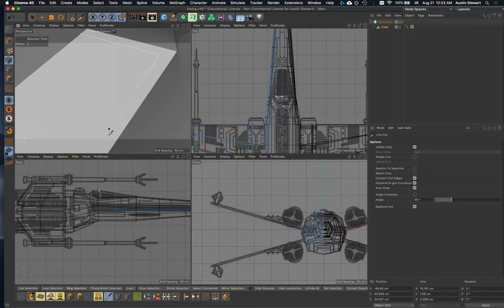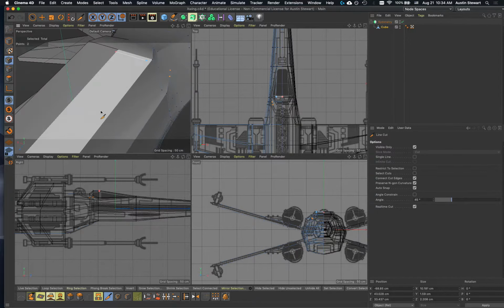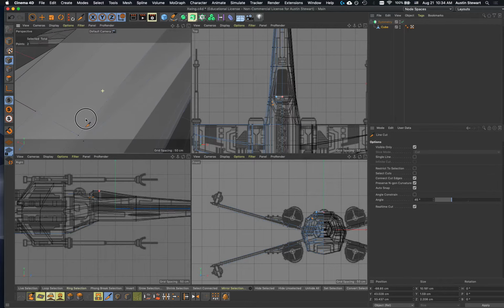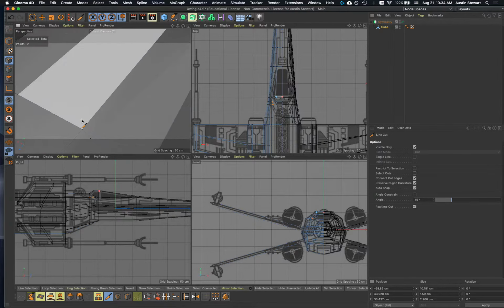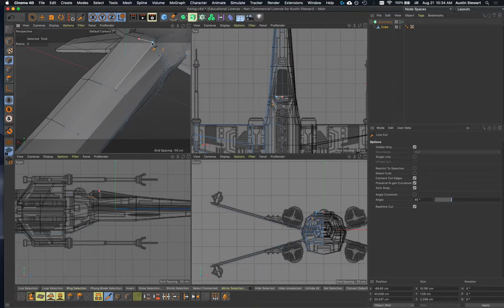And then I'm going to zoom out a touch. I'm going to press 1, click and drag so I can get down to where I need to be here at the bottom of the windscreen. Zoom in some. Don't know where this... I don't know what is going on exactly here. Oops.